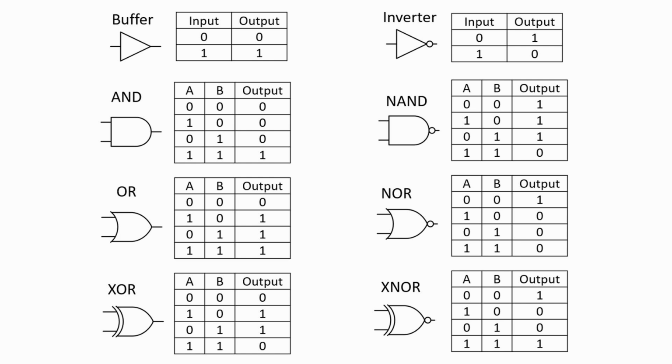So, for example, if the AND gate receives a 1 and a 0, it'll output 0 because the inputs aren't the same. It'll only output a value of 1 if both inputs are 1. The opposite is true for the NAND gate, which always outputs 1 except when both inputs are 1. The OR gate does as its name suggests and outputs a 1 when either of the inputs is 1. The NOR gate will be the opposite, just as the NAND gate is the opposite of AND, because it has a NOT gate at the end, and will only output a high value, or a 1, when both inputs are low, or 0.